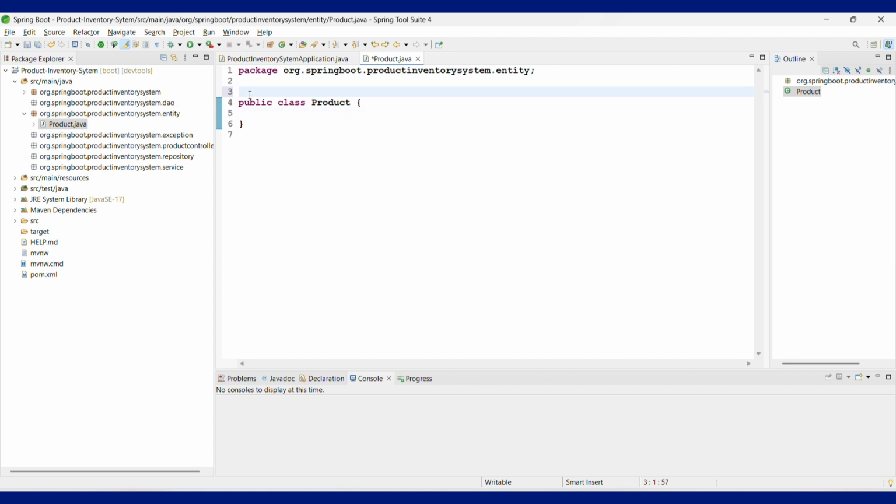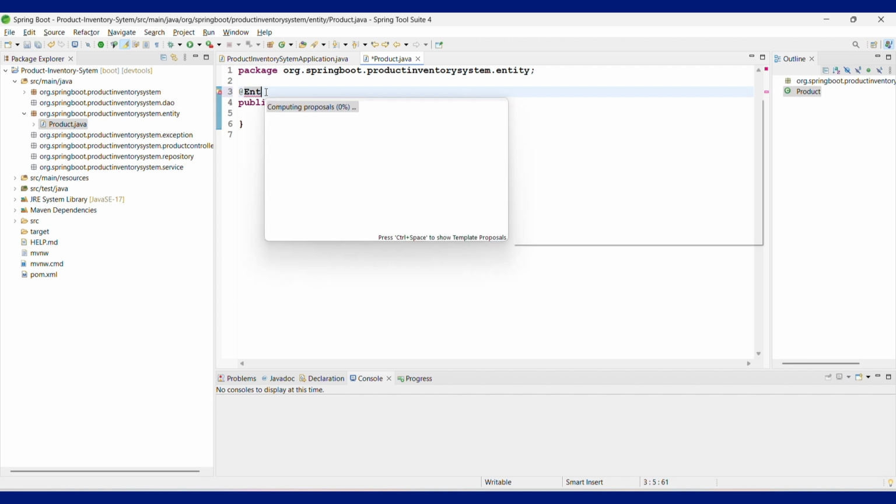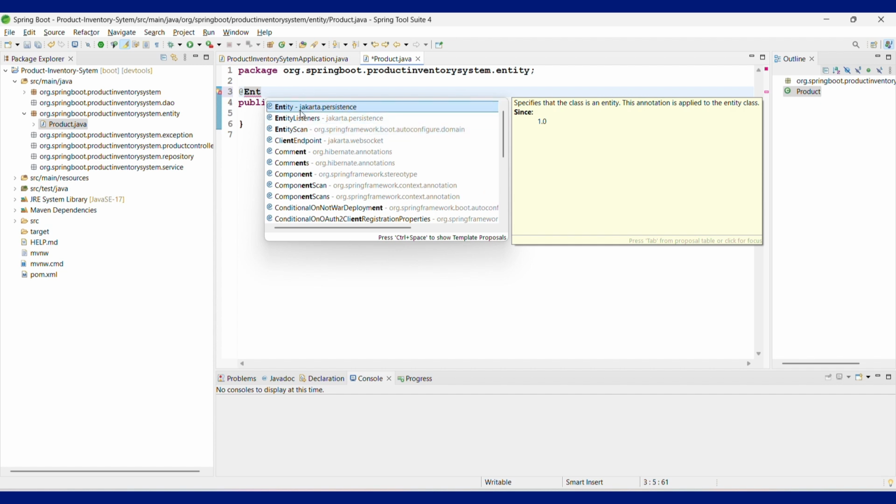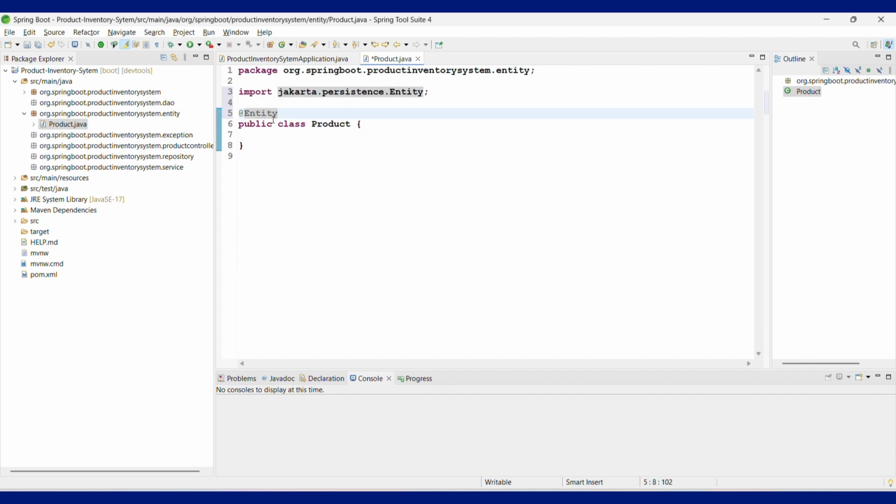But here, to store in our database table, we just need one single annotation. So what is the annotation? @Entity, Ctrl+Space. See the Entity which is present in jakarta.persistence. Just import it, and now whenever we run this project, our Product will be created in our database.